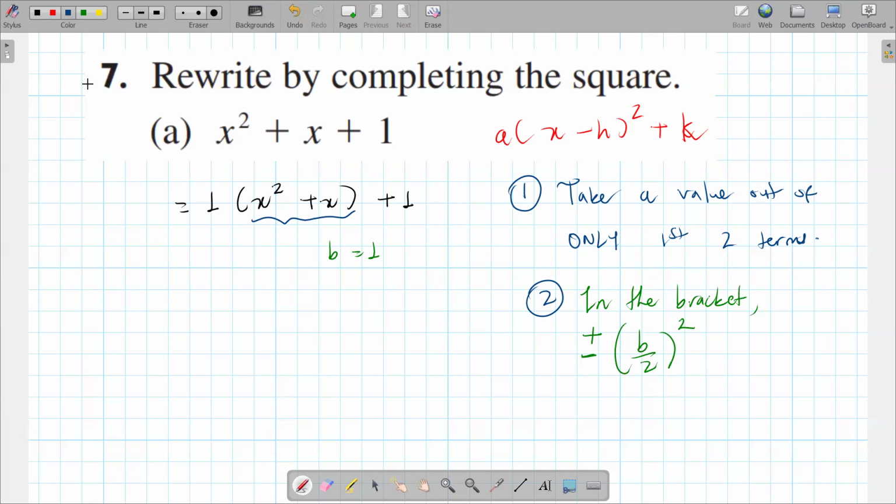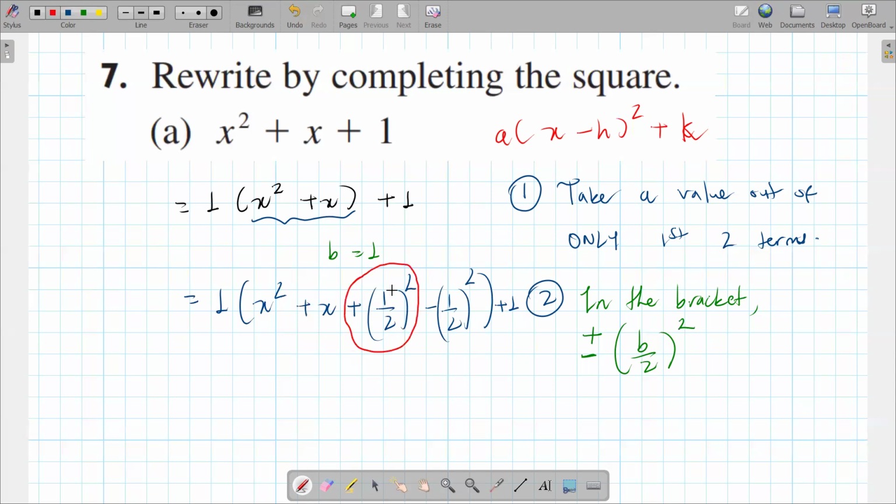So if b is 1, what would be half of b squared? 1/2. So it'll be 1 over 2 squared, right? So it'll be 1 over 4. Or if you want, you can also write it in this form: plus 1 over 2 squared minus 1 over 2 squared. Now what did I do here? Inside the bracket, I added 1 over 2 squared, and at the same time, I subtracted 1 over 2 squared. Now these things are complements of one another. They cancel each other out because it's the same term with a plus sign and a minus sign. So that essentially just adds up to a 0. So I'm just adding an overall value of 0.